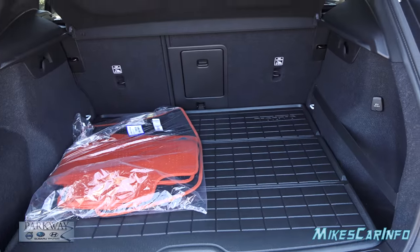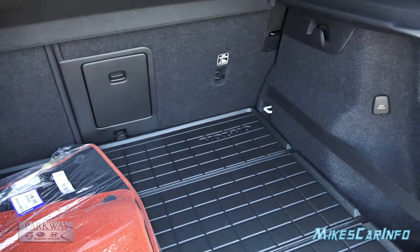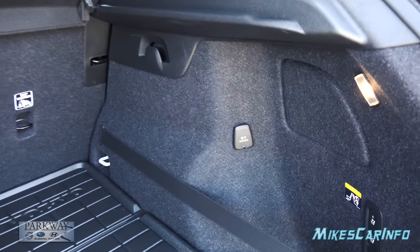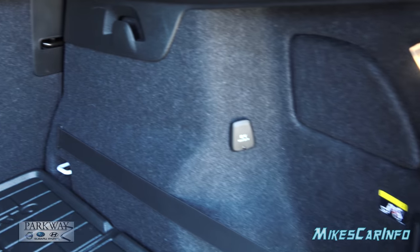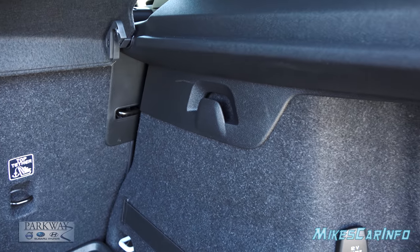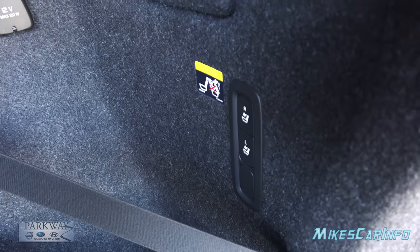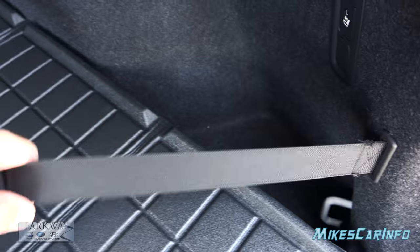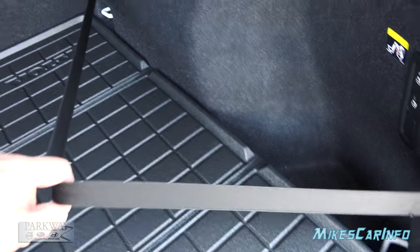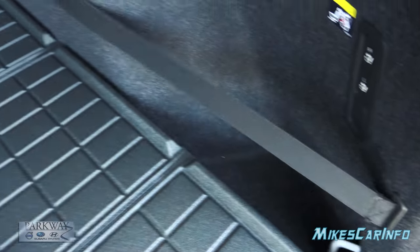As far as the size back here, it's a nice flat floor, goes all the way up to the seats, and you have a 12-volt power supply, lights on both sides as well as the lift gate. You have a bag holder on this side. Ability to lower the seats right there, by pushing a button, I'll show you that in a second. It has this elastic, so you can put stuff in there all the way across and secure it. And then you have a place to put some stuff there.